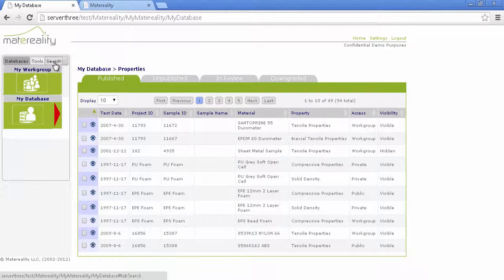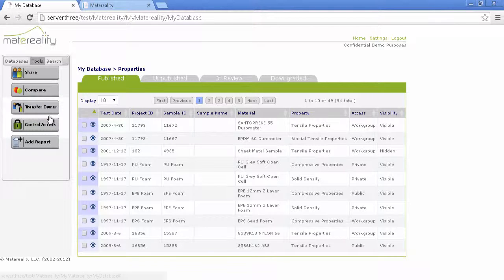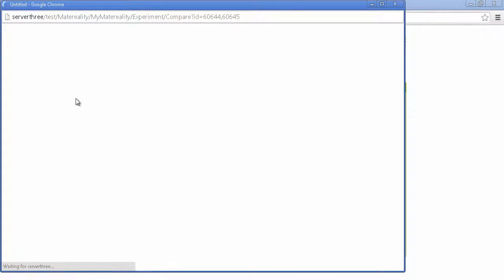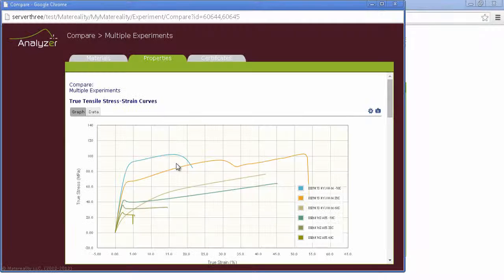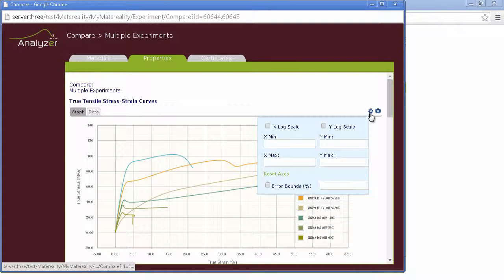Controls allow you to do things such as transfer and control access and compare data. Comparison is very important in the case of materials analysis, and there are very powerful tools that automate the process of comparing the properties of materials, such as, in this case, the compare function, which will allow you to, in a couple of clicks, compare nonlinear properties of materials with very, very easy access.